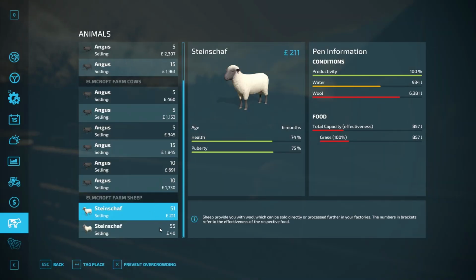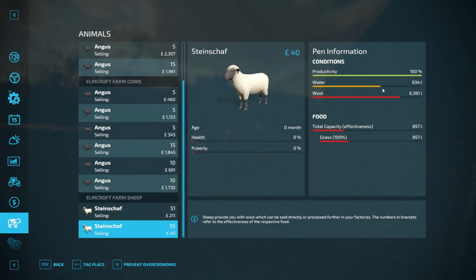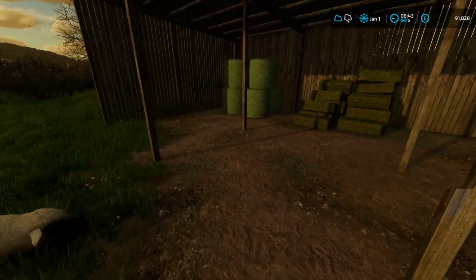So we do have more anyway. That batch gave us 55, which is 4 more than last time. We had 51 off the first lot of lambs, so there we go. I need to check the food. Let's give them some food. Water appears to be okay for now.